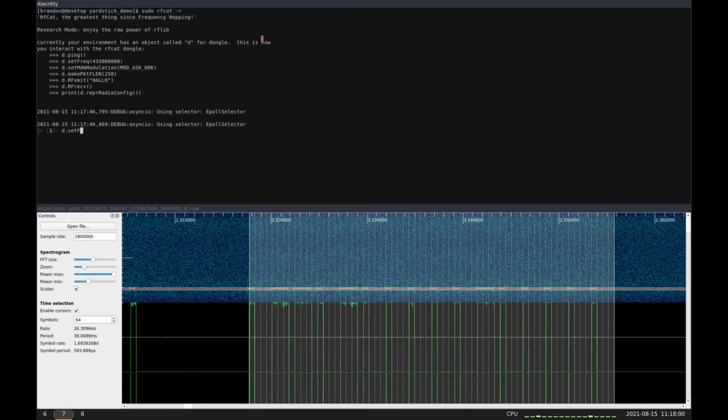We need to set the frequency to 314,970,000, which is 314.97 megahertz. We need to set the modem modulation, d.setMdmModulation, to MOD_ASK.